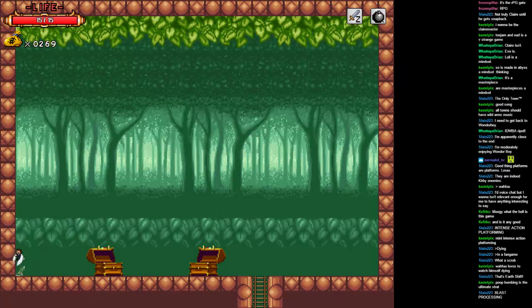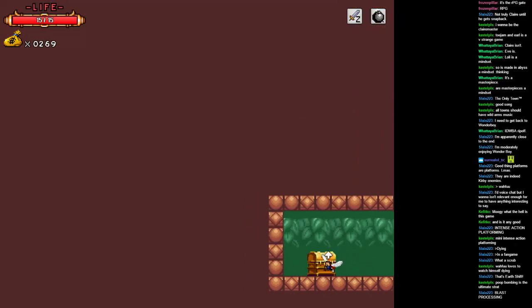All right, so the wall over here is shiny, so we can break it.